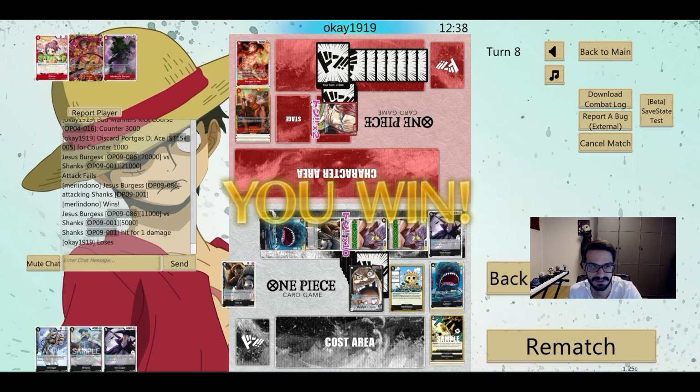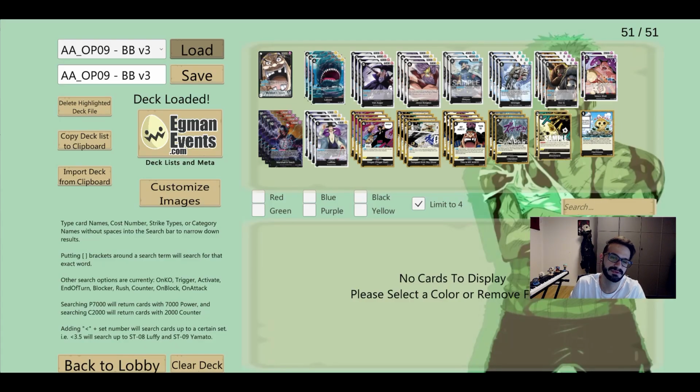No way to defend that, right? And his plan was, of course, to also play the Roger if I was at 0 life, and he had the opportunity to do that. Okay, guys, so these 3 were the games, and this is again the deck list that I played. This is my strategy against Shanks.